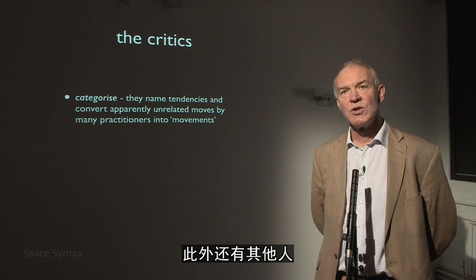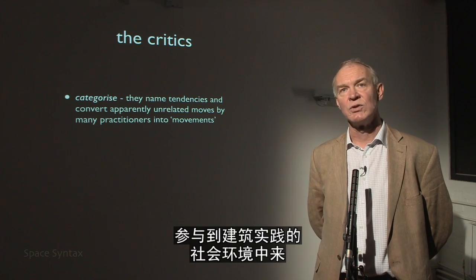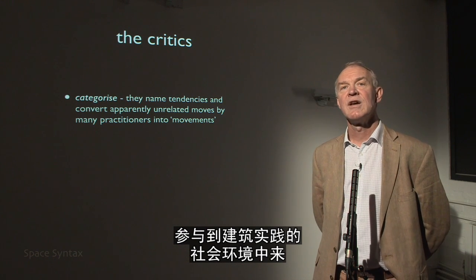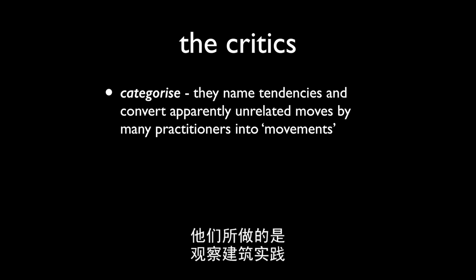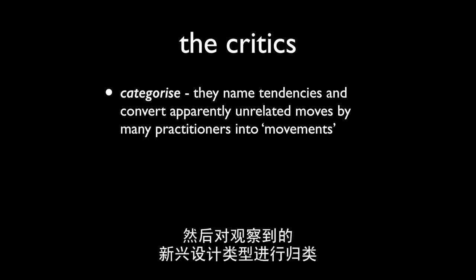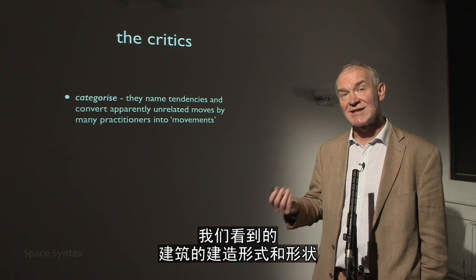So there are others who partake in this whole social milieu of the architectural practice. There are the architectural critics, the journalists, the people who write about architecture. They're incredibly important. What they do is they look at the world of architectural practice and categorize the typologies of design that they see emerging. They have a responsibility to interpret into language what we see in the graphics and the forms of architecture as it is built.